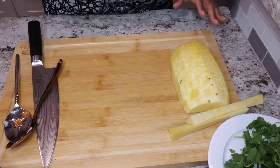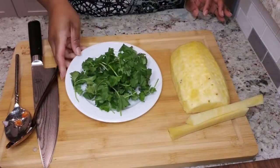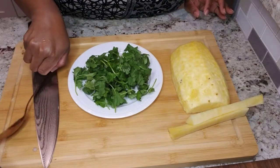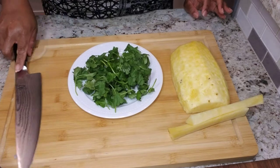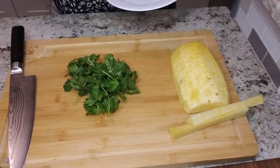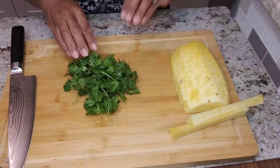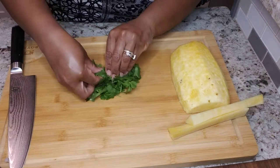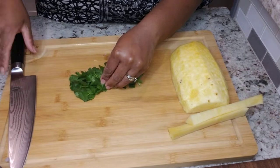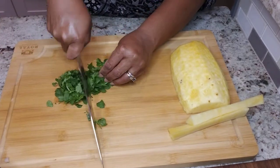All right, so now we are going to cut our cilantro. And our cilantro is just a very rough chop. So what you want to do is take your cilantro and put it down on your cutting board. And I like to then almost roll it up. So you're going to kind of roll it as much as you can. And then you're just going to come down and chop it.